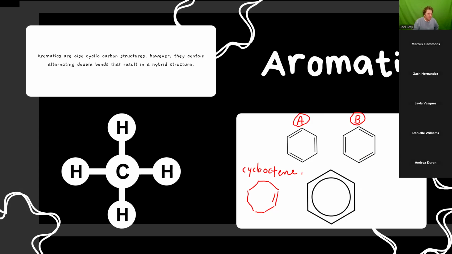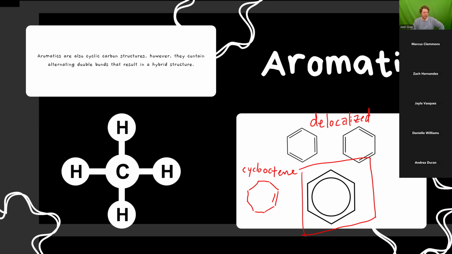So if you look at this figure at the bottom, this one right here, that's how we draw a molecule with alternating double bonds. Because truth be told, benzene and aromatic compounds, yeah, they have alternating double bonds, but those double bonds are never stuck between here and here. It's not like that's where they are forever. Instead, these double bonds are what are known as delocalized. I like to bring that term out, but I'm not going to be asking you about that term.